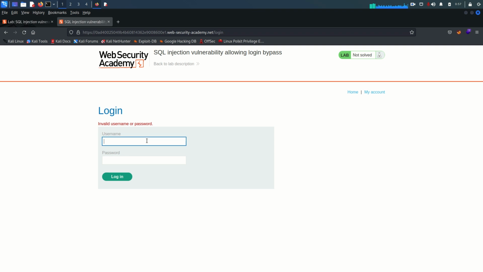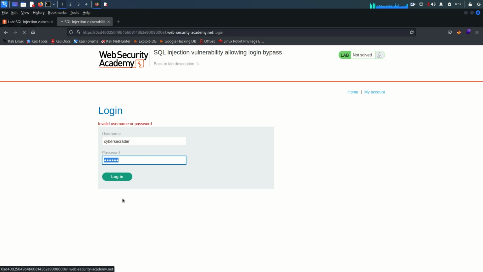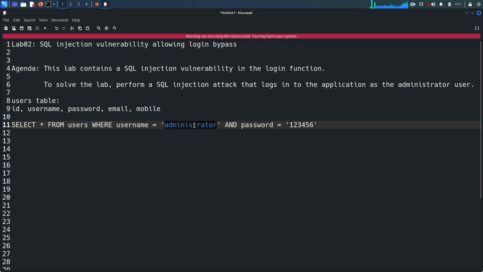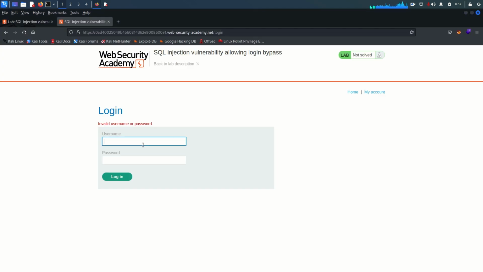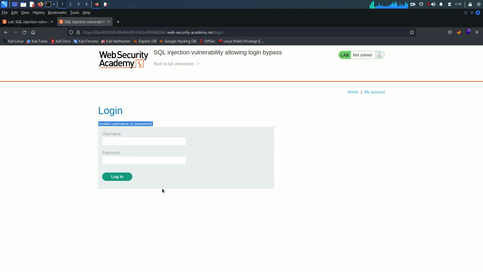So what if I try some random user, let's say cybersec radar, and any password, and hit enter. You can see again invalid username and password, because maybe cybersec radar user is not there. Let's try Wiener 123456 or whatever. Again, invalid username and password. Every unsuccessful login gives you the same error message.